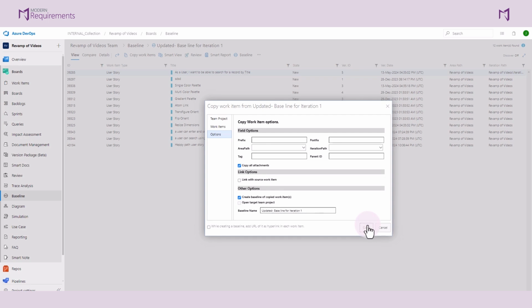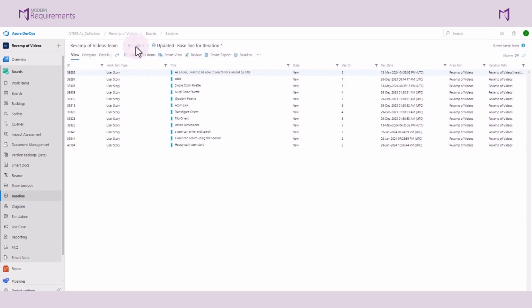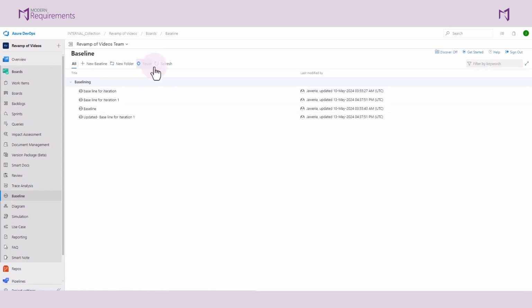If the users wanted to bring in a baseline that they already have created for reuse, they can simply use the reuse tool. And the difference here is that the copy work item tool allows you to take the baselines from projects and send them to a new project. And the reuse tool will allow you to grab baselines that you have already got in a project and bring them into your current project.